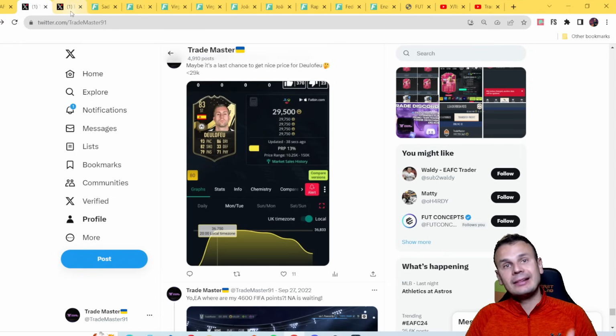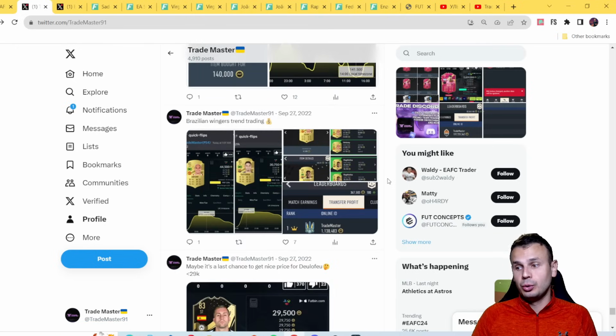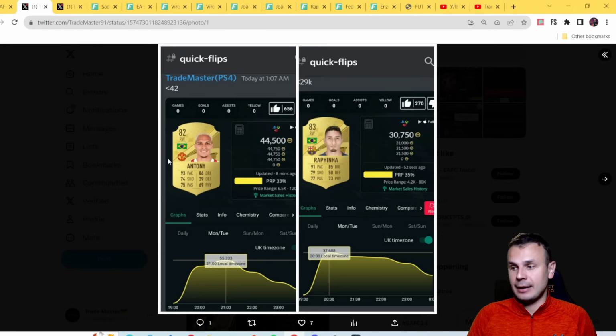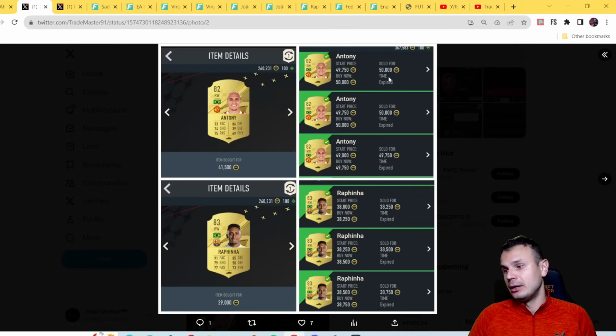You're going to slowly build up, and like I said, I highly suggest you stick to the investment team. Those guys like Antony, I was advising to buy at 42 because he was a very promising player and he had a Wants to Watch card. He had just transferred from Ajax. The same thing for Raphinha: I advised buying him for 29,000 coins right before the Wants to Watch promo. And then you see, boom, Antony 50k, Raphinha like 38,000 coins. So they basically went up 10,000 coins very easily.